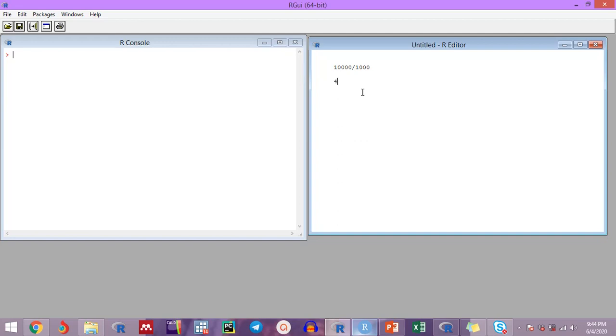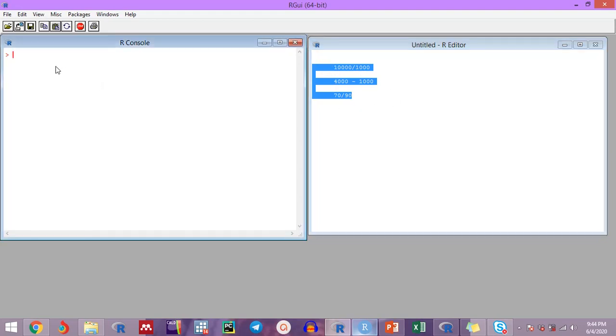Now I can express 400, 4000, so minus 1000. I can also type, let's say, 70 divided by 90. You see, these are just some of the commands I'm trying to write. So I have written 3 commands without executing even a single one, and this is not possible when you use the ALA console.